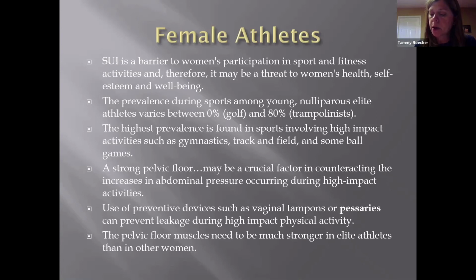There's products like Poise or the Impressa, and the pessary, it goes in kind of like a tampon, the same way, and it sits above the layer of muscle and doesn't interfere with any kind of strength training. But having that pressure there of that device does prevent leakage. And I know a lot of people who have done that when they're in these sports.